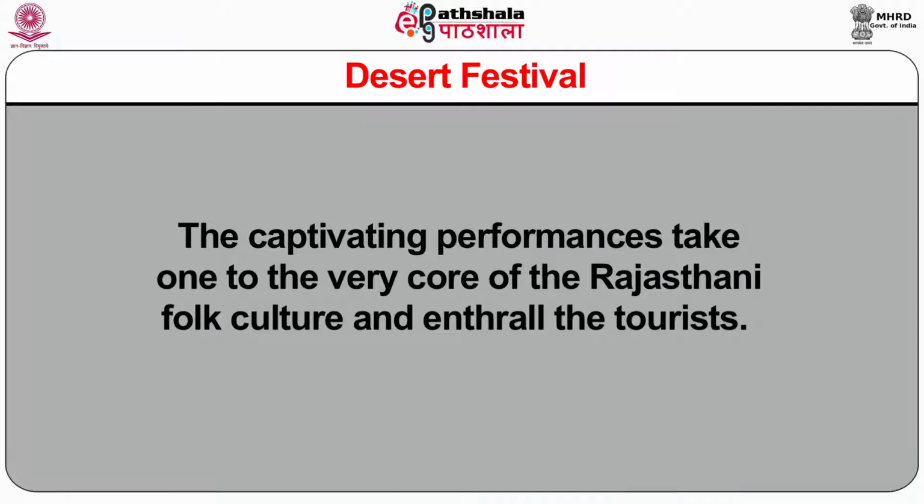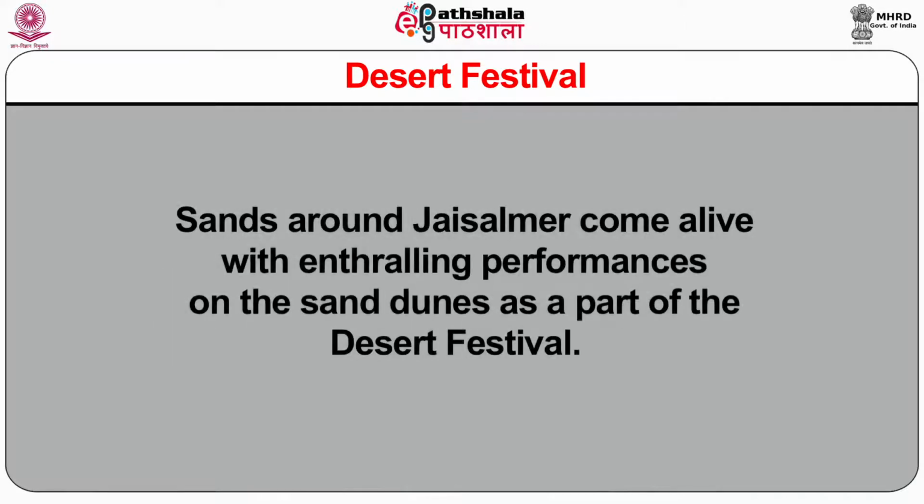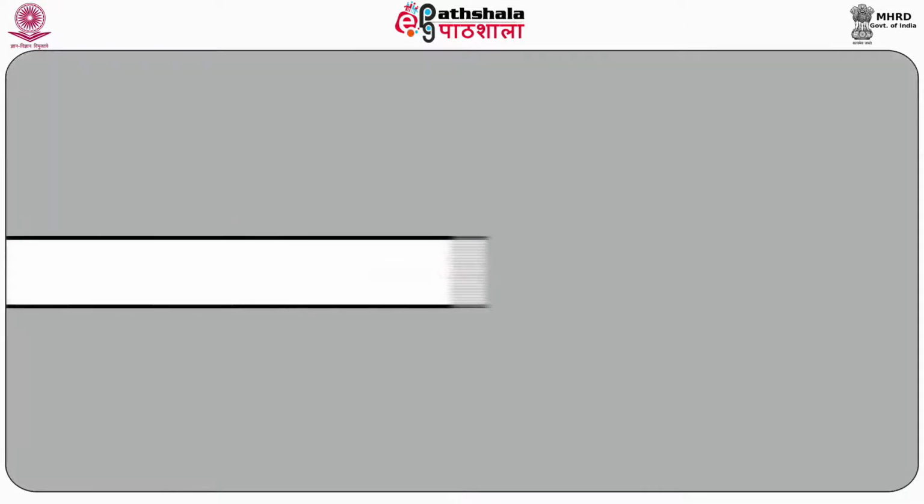The captivating performances take one to the very core of the Rajasthani folk culture and enthrall the tourists. Sands around Jaisalmer come alive with enthralling performances on the sand dunes as a part of the desert festival. Kite Festival. The Kite Festival is a mesmerizing affair, especially in Rajasthan. This festival is a thrilling show of colorful kites that take to the sky all across the state. The celebration looks even more spectacular in the evening when fireworks along with the kites light up the skies.